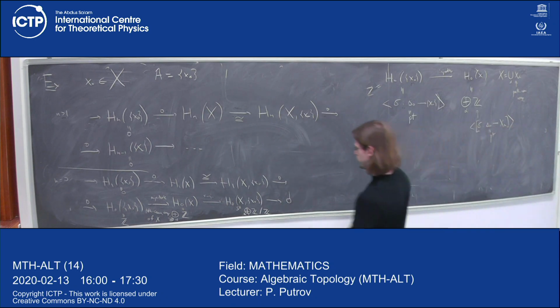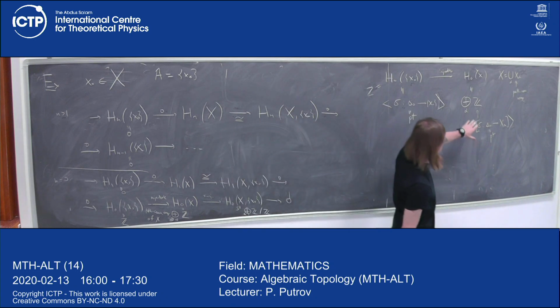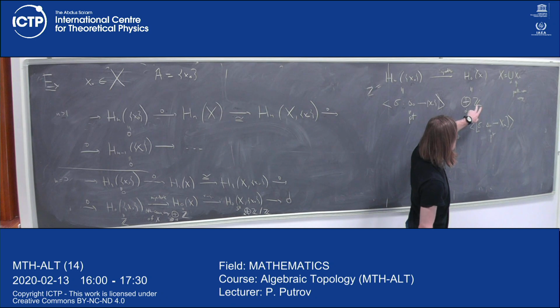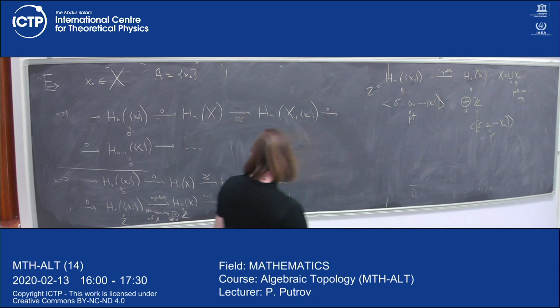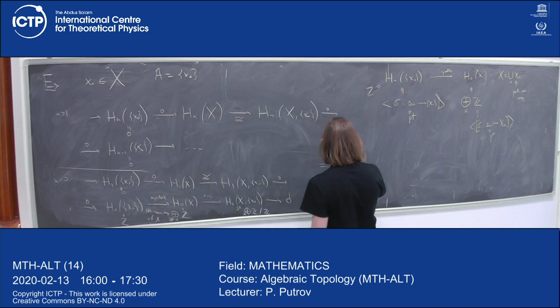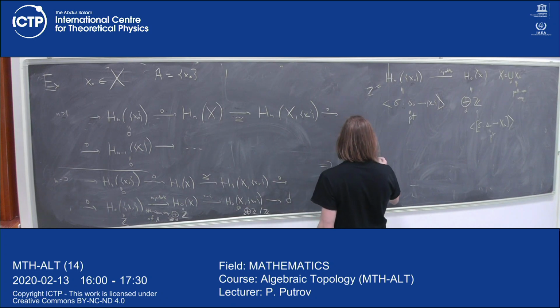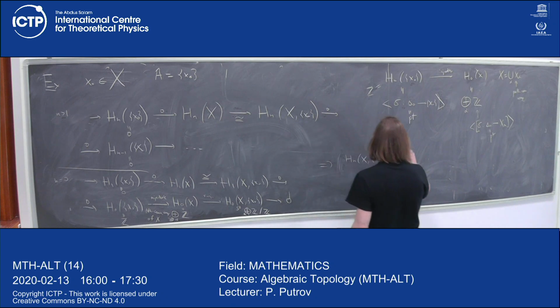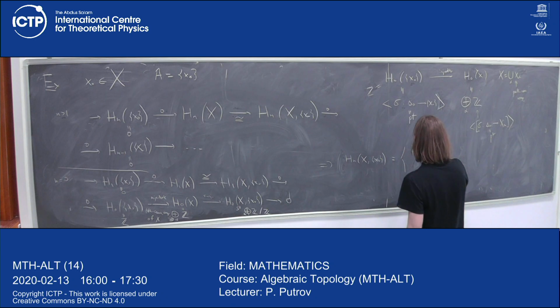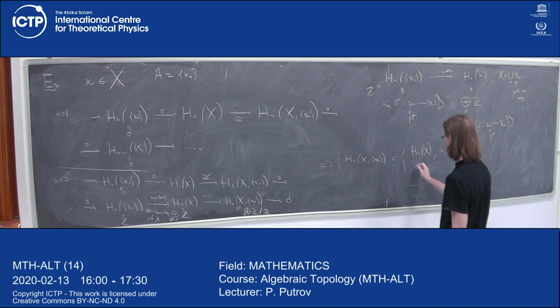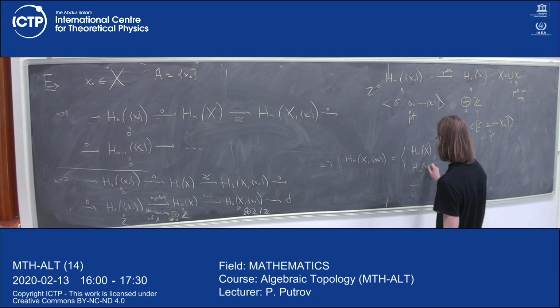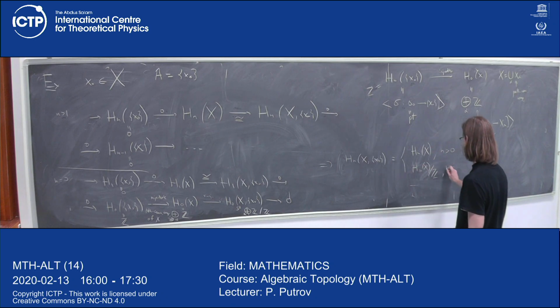So this essentially means that this group is again a free group, almost the same as this, but you just remove one of the generators, which corresponds to the connected component where this point sits. Okay, so by combining these results, we learned that Hn of these related homology groups are the same as the homology of X itself when n is greater than 0, and H0 of X divided by Z when n is 0.